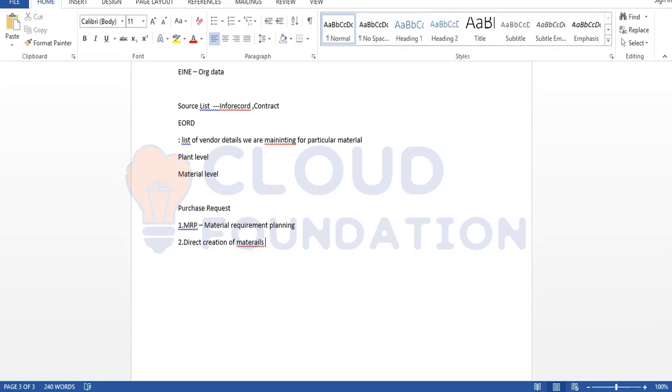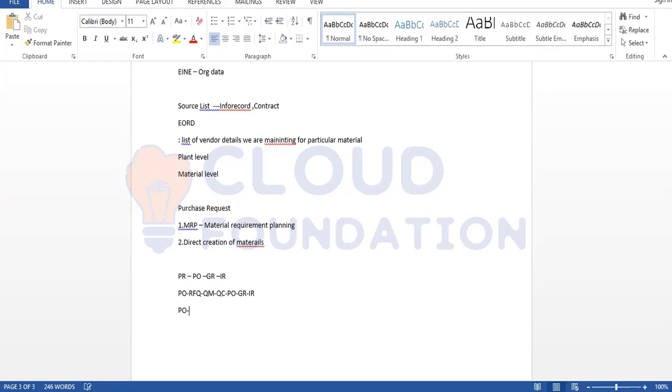Okay, so once you know the PR, then you will raise a PO, PO with respect to the goods receipt, then you do the IR. So you create the RFQ, quotation maintenance, quotation comparison, and the PO creation, GR creation, IR creation.